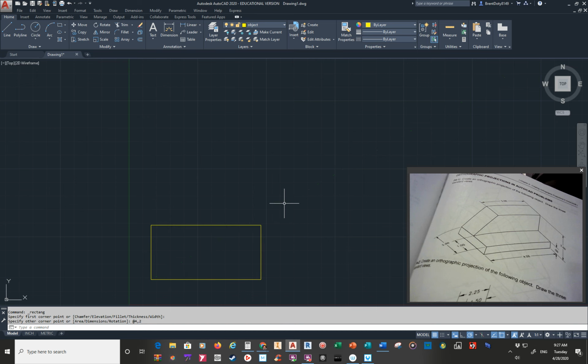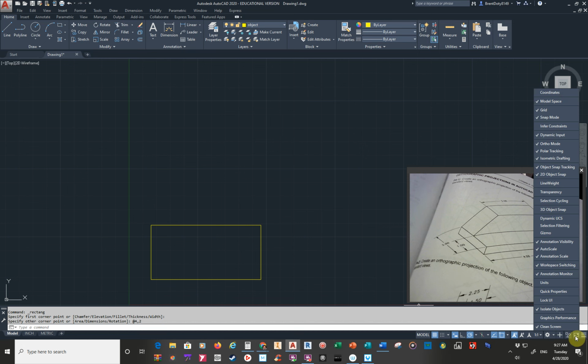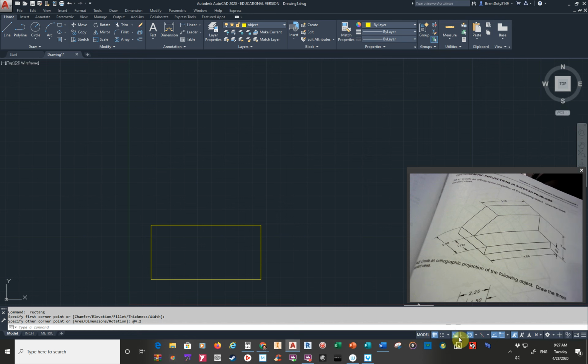But what I do is I draw my front view box that I need to use, which is 4 by 2 big. So as long as, and we've talked about this before, your dynamic mode is on, and if you don't see this down here, then you click on your little stripe, you click dynamic input, make sure it's checked there, and then it will show up here.